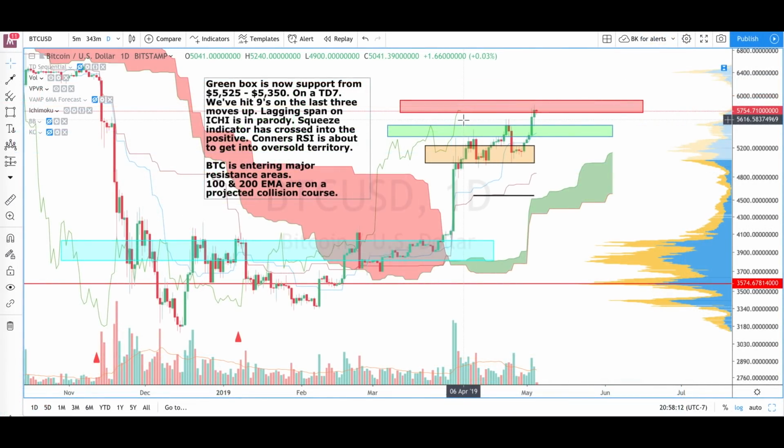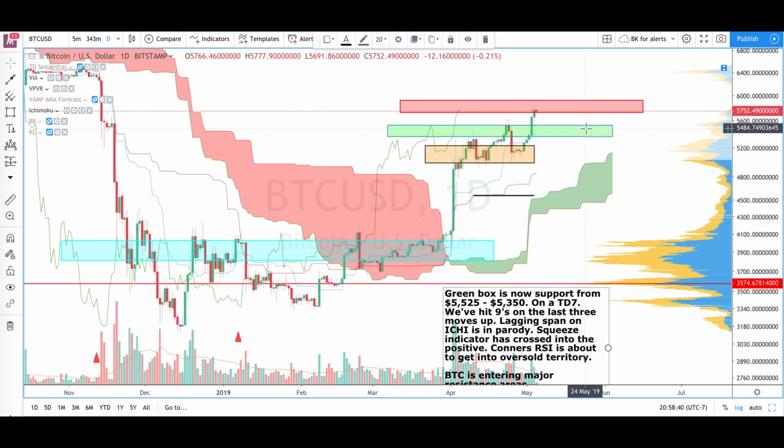The lagging span on the Ichimoku chart is in a very healthy range. We're trending right at a price action level and right at the support on the lower end of the resistance box, potentially. You can see how these boxes are lining up not only with the Ichimoku cloud back in here, with some resistance, some support down in here, some pretty significant support down in here, but also with the volume by price index over here to the right, where we have these high volume trading areas.